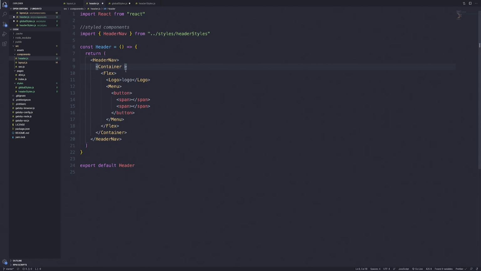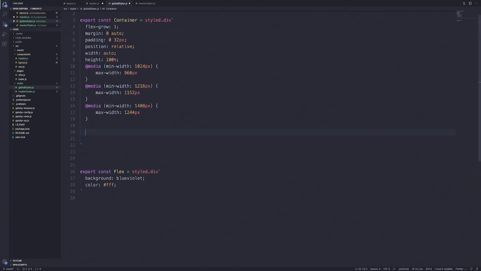But in styled components, what we could do is we can create props. Now, when we build layouts, you'll realize a lot of the time that containers have another option, which is a container fluid. And what container fluid does is allow us to stretch or change the width of the container to fit the browser to 100%. And that's an option we would want to have here. So for now, I am going to add this property of fluid.